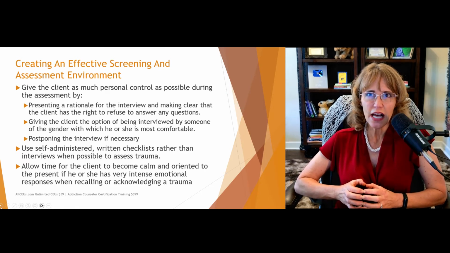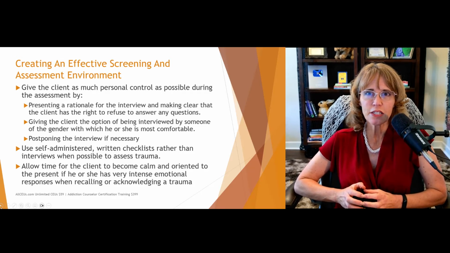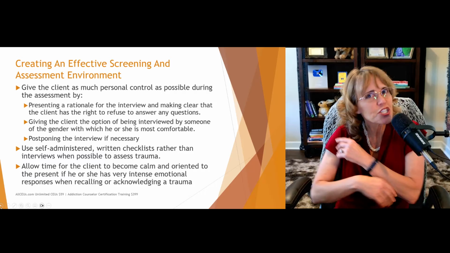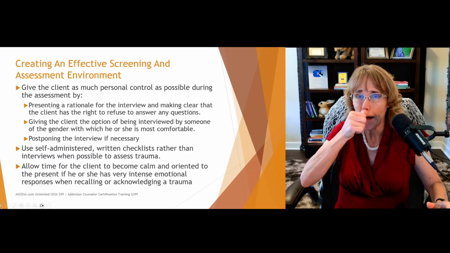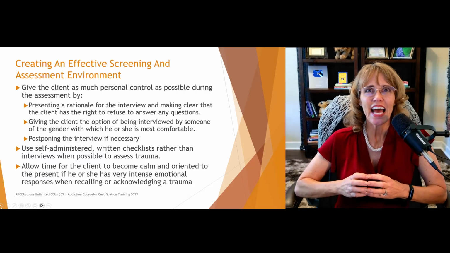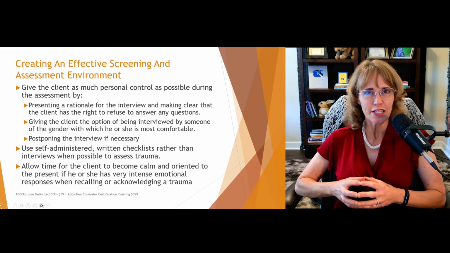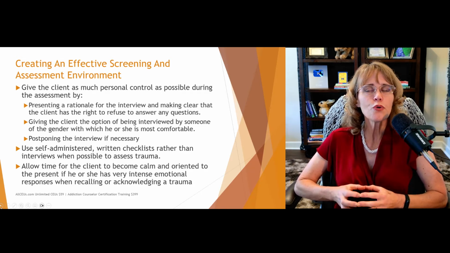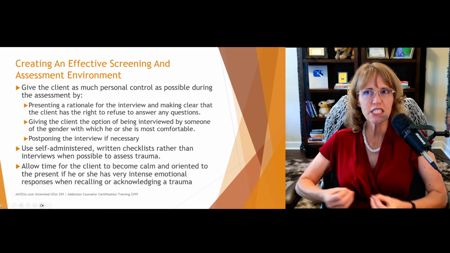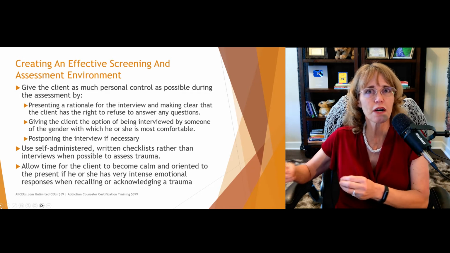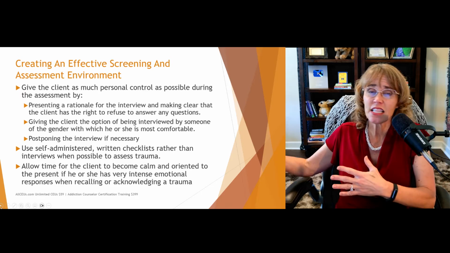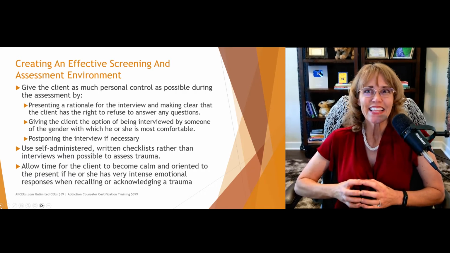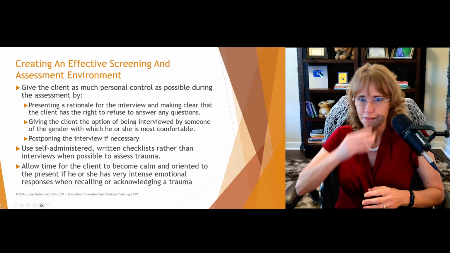And a lot of times there is the false belief that women feel safer talking to women and men feel safer talking to men. And that just ain't right. Sometimes it's very different based on the person's experiences and their upbringing. So we want to make sure to ask them if there are characteristics of a clinician that would make them feel most comfortable. If you're in private practice and they've come to you, then obviously we're going to make the assumption that they feel comfortable talking to you.